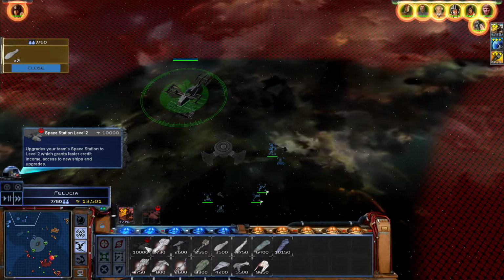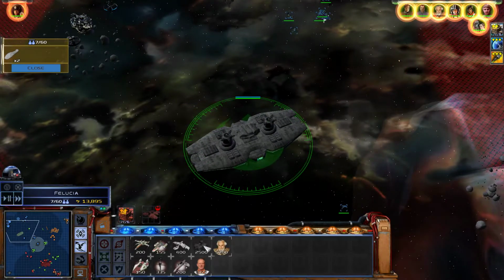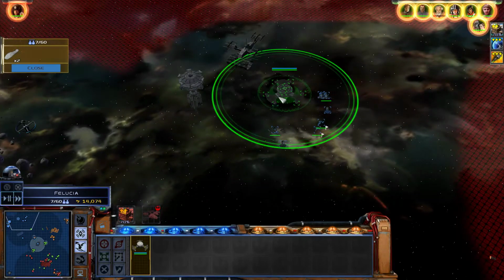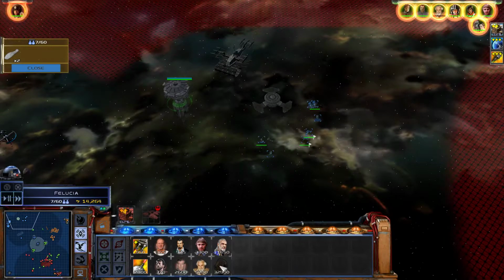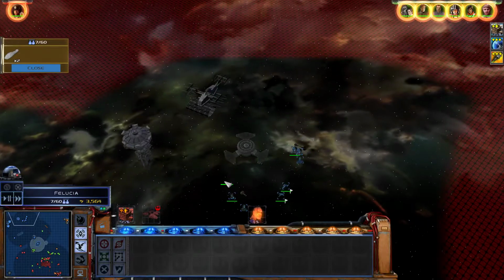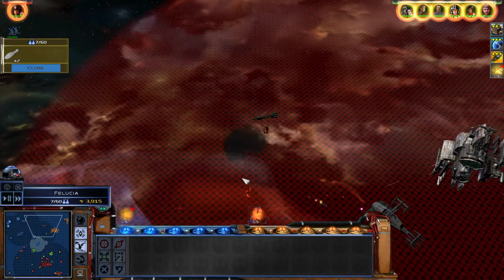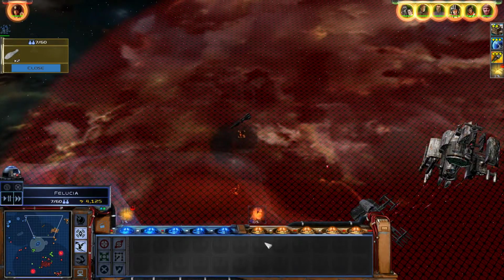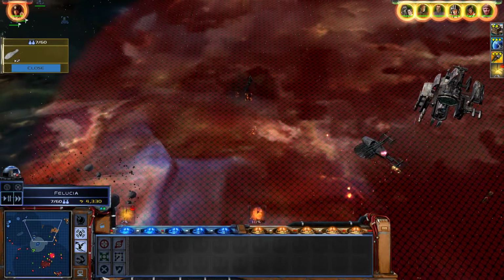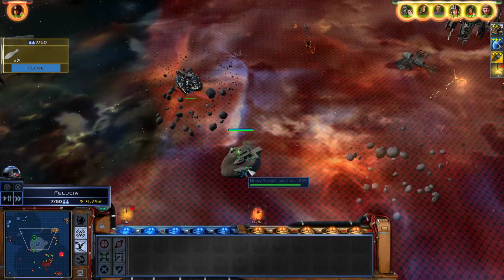But I think what we'll do is go ahead and upgrade again and get the capital shipyard so that we can pump out the really big ones. Do we want to order Iblis? Yeah, I like Garm. I've got to order Garm. I like his character. Upgrade complete. I hope they bring him back. I hope they do work him into the main lore again, as the general that he was.